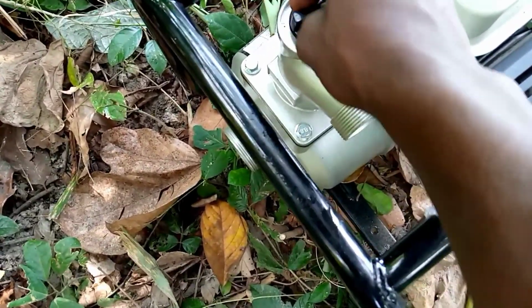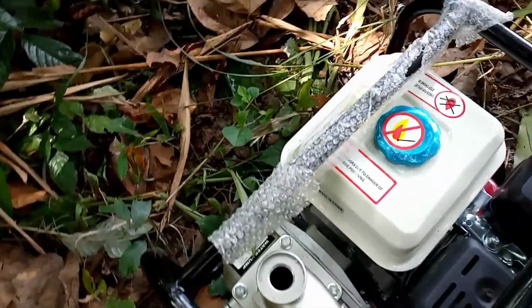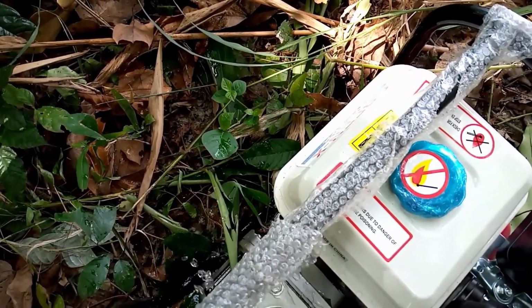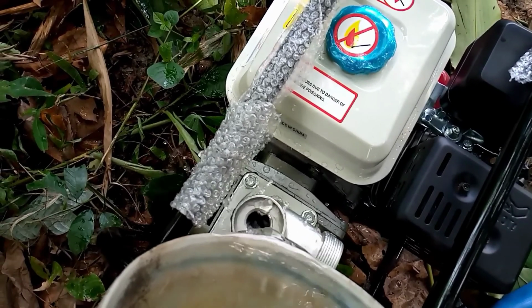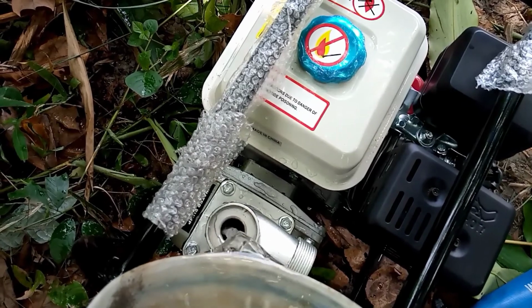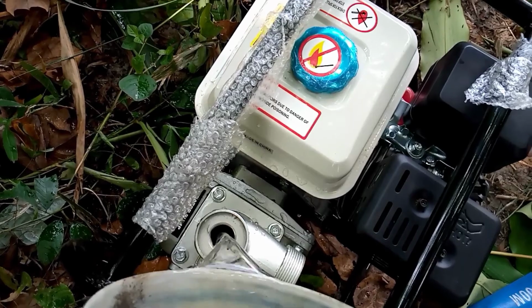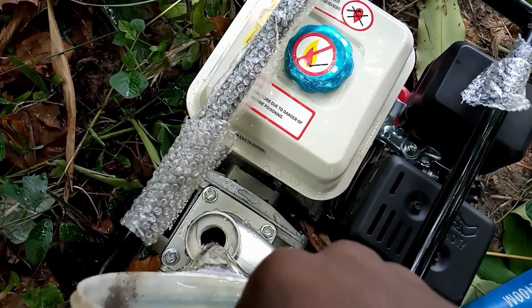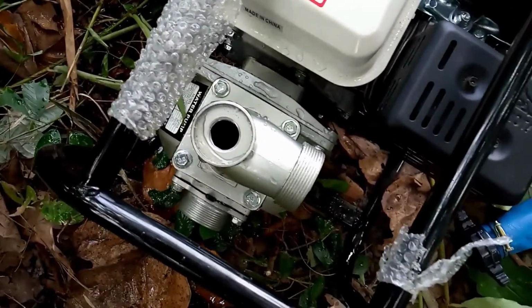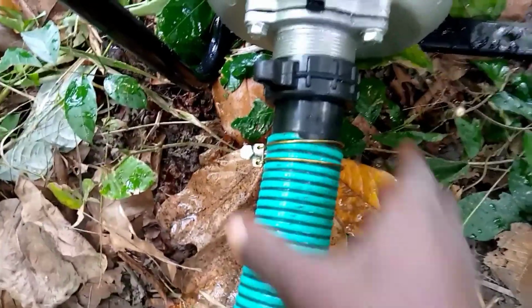So after filling our petrol, we open the priming valve and we fill it with water till we see water coming from the discharge. So if you have heard of priming, it means getting your machine ready to be used. So after filling it, we cover it again.